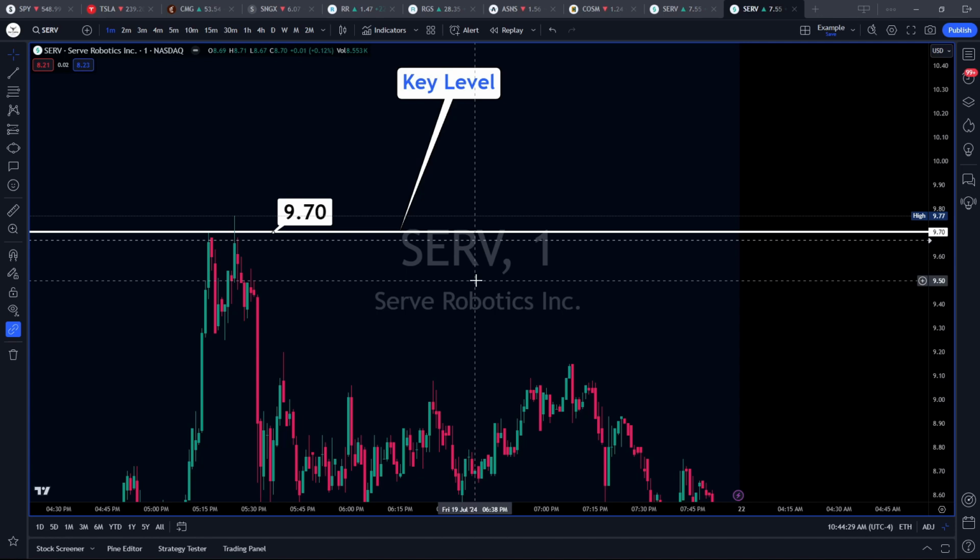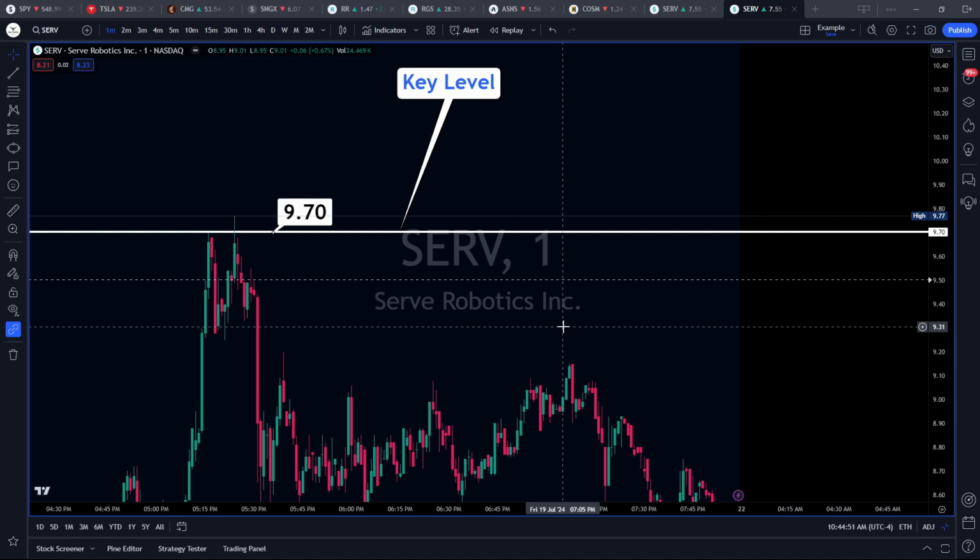Now, I like to have that right at the level because I want to be notified and understand that that is the key level that I'm looking at today. But we always say set your alerts below key levels to better assess conditions. That way you can really adjust your size based on what you see. So instead of this alert being right at the level like that, you can have it down here and start watching, right? It gives you some time. If we get above 950 and you know that the level is 970 that we're looking for, well, if we cross over 950, you can start watching and start assessing those conditions and start to see if it's going to be your trade or not in your setup.